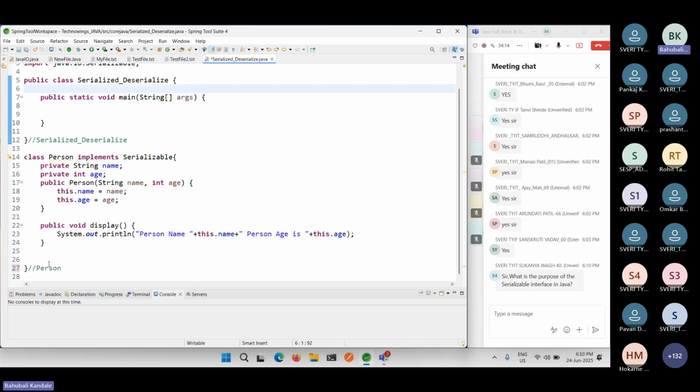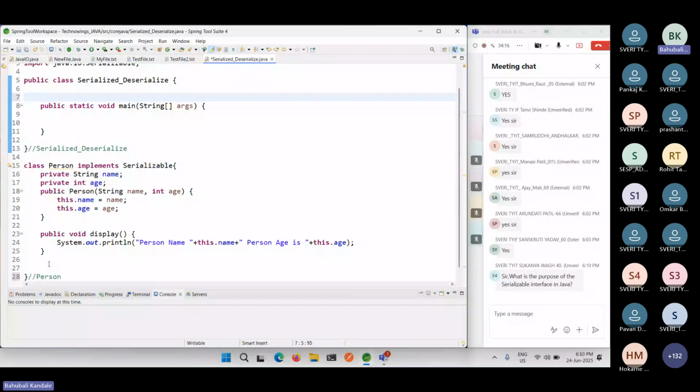Within our serialize deserialize class, I'm going to create one method. The method name is serializeObject.